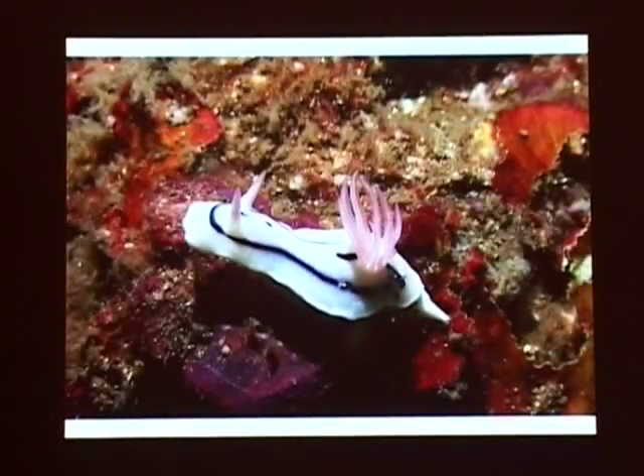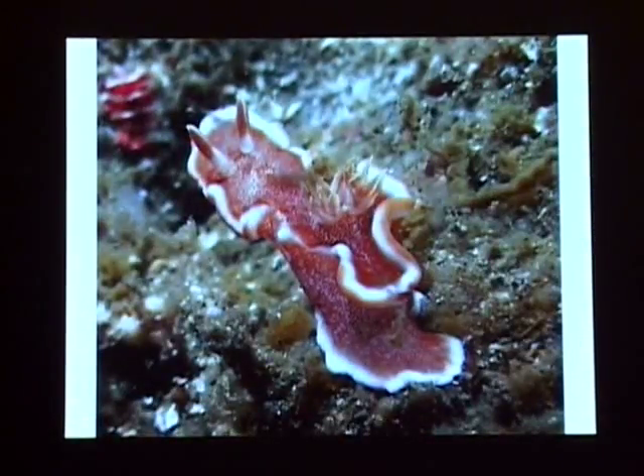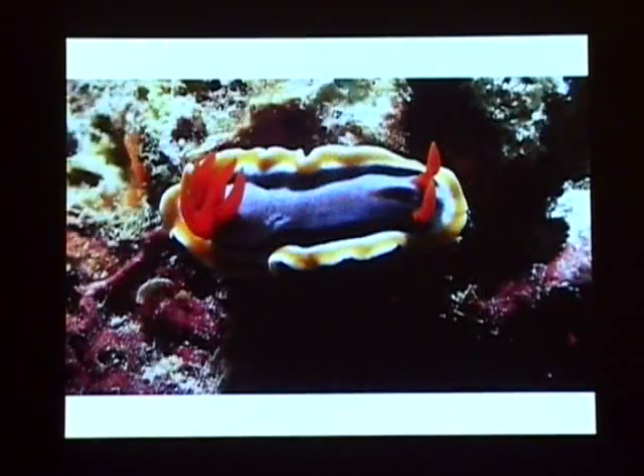These guys are very interesting - they're called nudibranchs. Nudibranchs are snails without shells, essentially. They just sit out on the rocks and are very plain to see - brightly colored. You think, well, this isn't too good a plan, because they move like snails without shells - they're slow. But they're also toxic. Over generations, fish learn this and will look at one and say, I don't want anything to do with you. They come in beautiful colors and generally have two little horns and a little fluff patch in the back. That's how you can tell they're a nudibranch.